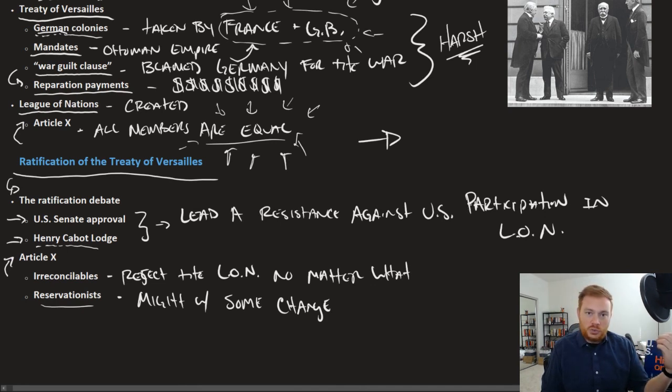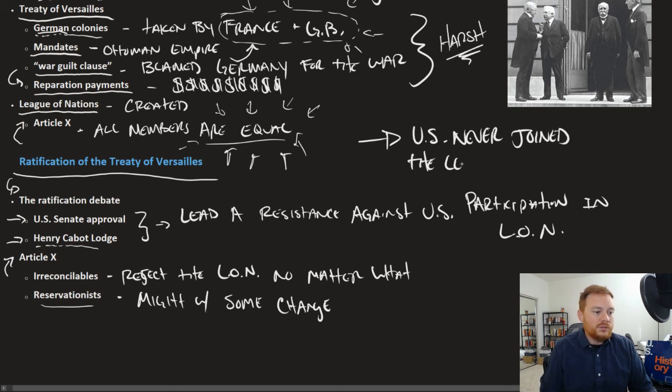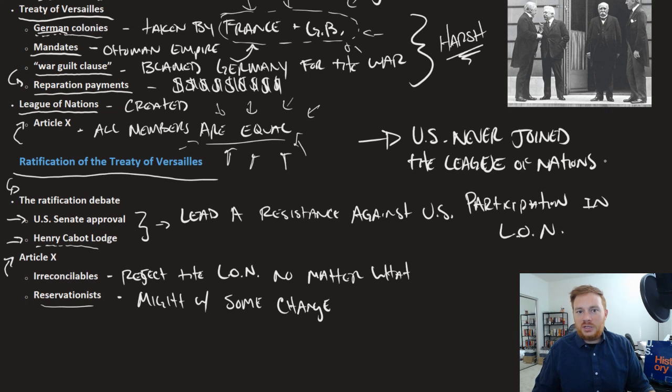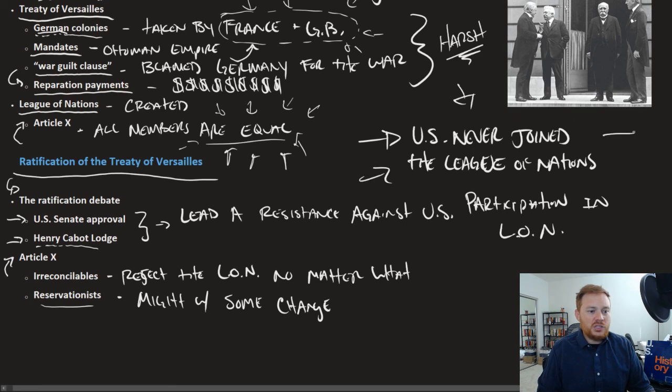And so the League of Nations was created as Woodrow Wilson's idea, but the U.S. never joined the League of Nations. In fact, Wilson went on a tour of the country trying to promote and encourage the United States to join the League. He ultimately fell ill, suffered a stroke, and passed away not very long after his presidency was over. But the United States officially never became part of this international effort to try to keep the peace.